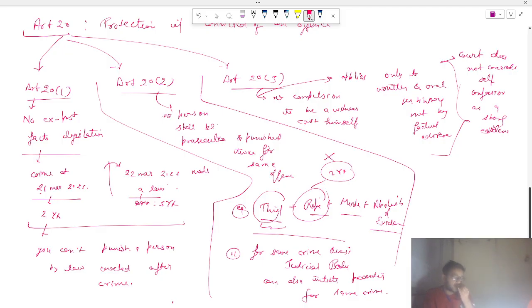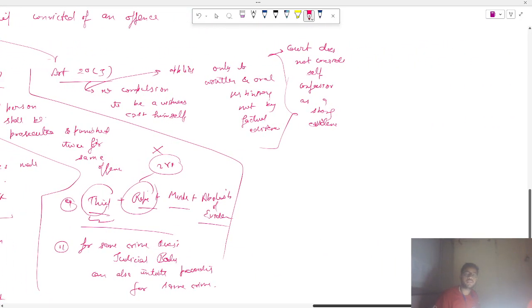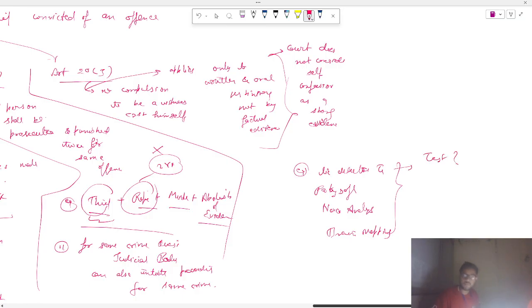But let's suppose, what about the lie detector test, various tests that have been done by the police department, so what is the importance of that? So basically let's suppose lie detector test हो गया या पॉलीग्राफी हो गया या नार्को एनालिसिस हो गया, या ब्रेन मैपिंग. So can these tests be used as evidence in the Supreme Court or the High Court or the District Court? The Supreme Court says no. These cannot be used as evidence.